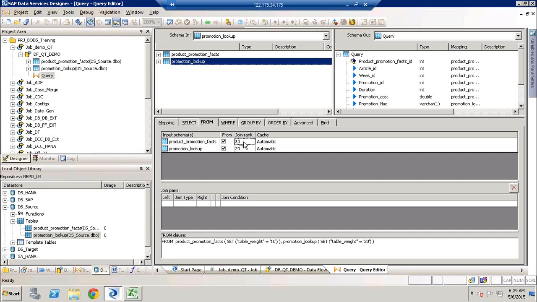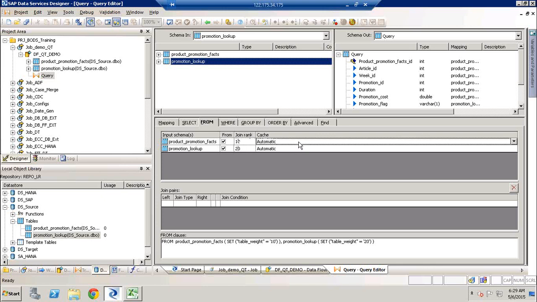Somebody in my previous batches asked me why I can't go for values here like 1 and 2. Right, I can do that, but later in future if I want to add something else to my data flow and I want to change the ranks, then I have to go and change it from here. So I just give some buffer, so 10 and 20 is not a bad thing, and we can give it like this.